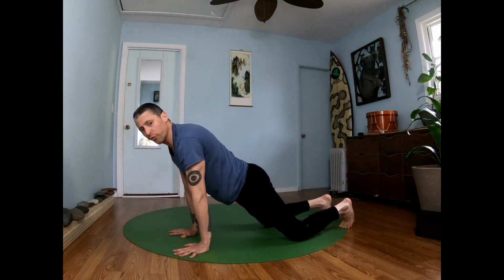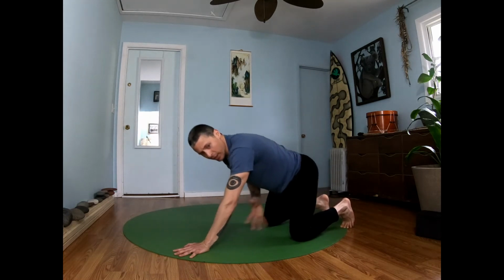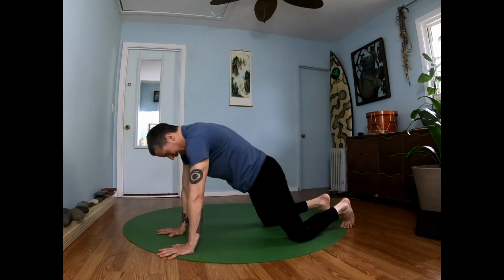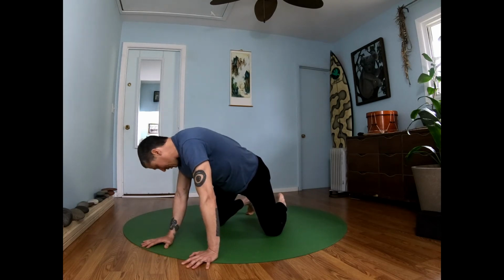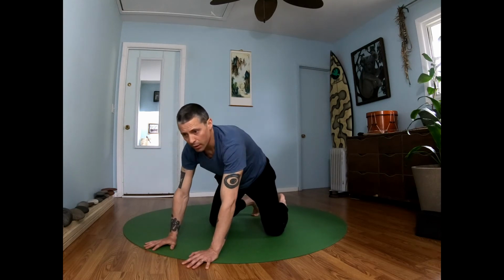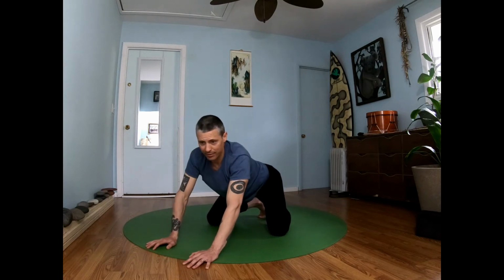I want to feel control through the hips. As I shift my weight back, I'm going to actually use my leg muscles and my hip flexors to pull me into this position. I can add some lateral flexion into the motion. So from here I can also bring it side to side. And I can also do a combination of these movements, making like a jump rope with my spine. So you want your spine to be like liquid, water, nice and fluid and smooth. Get that spine open and relaxed.